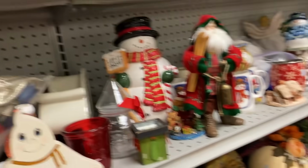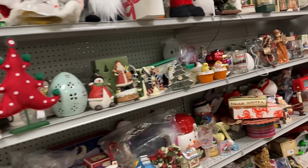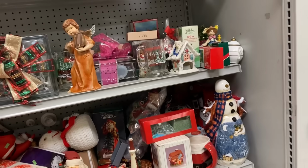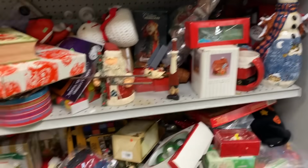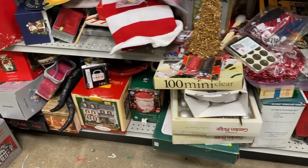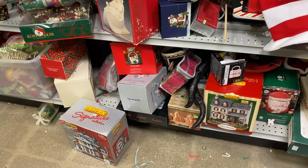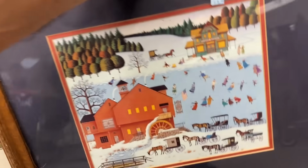So we're going to move on and see if there's any Christmas items here that look interesting. There were some Lemax towards the bottom, but I think they had them all marked up like in the $15, $20 range, and none of them really standing out as worth more than $30 or $40. So I'm looking for a little bit better of a return on some of that. You can see one at the bottom. I don't remember what the name of that one was.